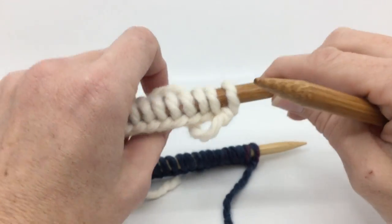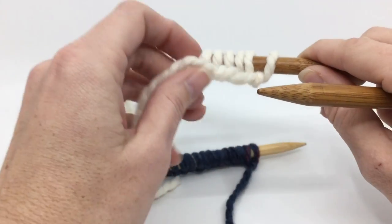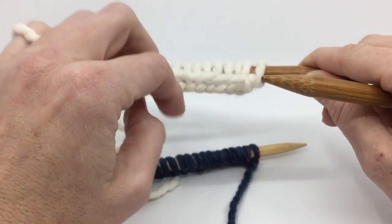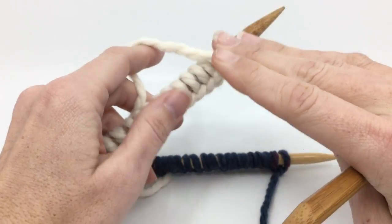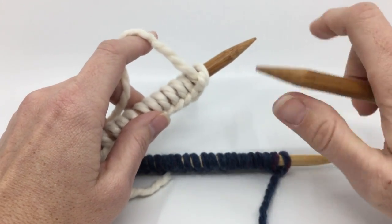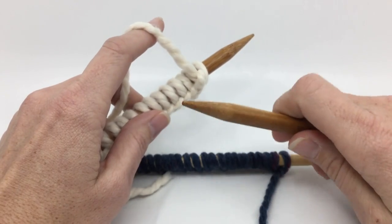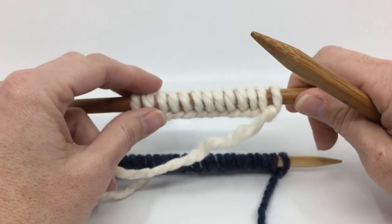But what we're going to do first, this is not 24 stitches, obviously. Because this is a one by one rib, you can change the size of the scarf. You want it skinnier or wider, add as many cast on stitches as you like, but in even numbers. So I'll explain that when we get to the end of the row. Do I even have even numbers on this?